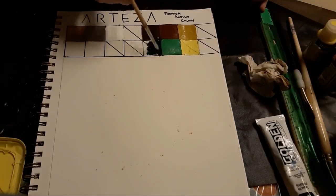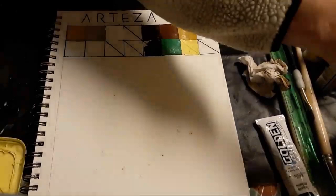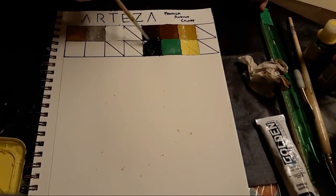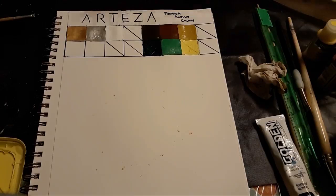If you wet it down a little, let's get a little more water in there. You can see, and you let the white from the paper come through. I mean, look at that. That's beautiful. Look at that turquoisey color. And that's the phthalo green. There we go. That's a really pretty color. Oh, I like that a lot. That will play well with the other stuff, I do believe. We'll have to see. But I really like that.